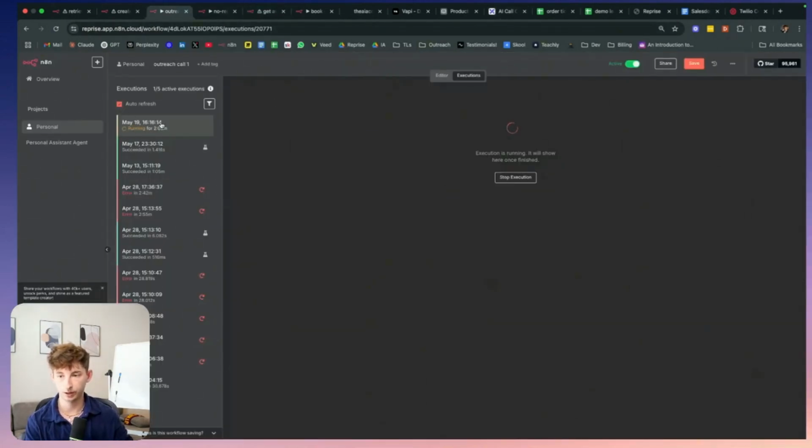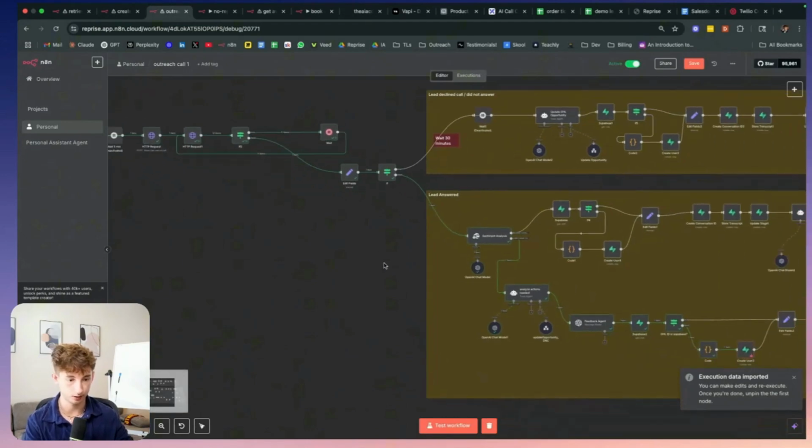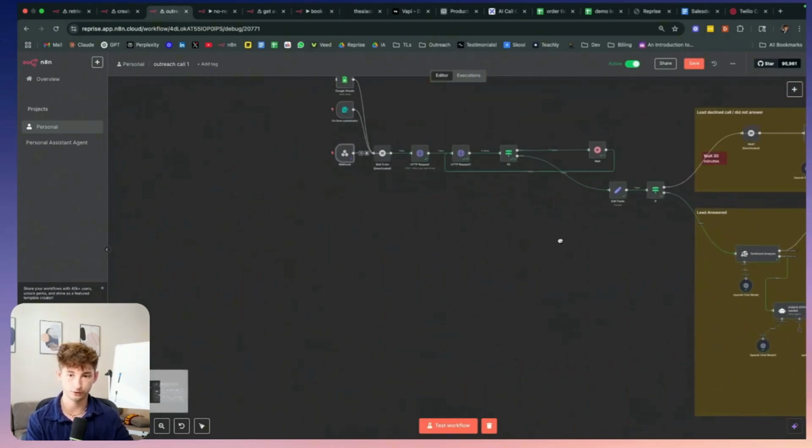So we're going to wait for this n8n workflow to finish. It'll take a while for it to actually analyze the transcript and see what was happening. So I will come back to you guys once that finishes up. Oh, well, actually, we could see that it broke down. So let's analyze what actually happened here. Okay, so it looks like it was an issue with Supabase, which is to be expected. And I believe that's just because I already have a user created.